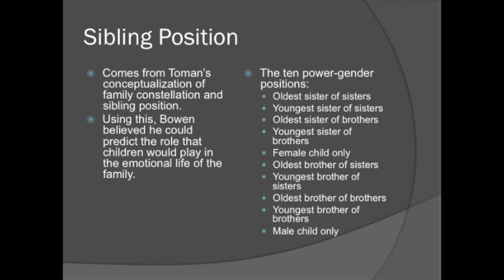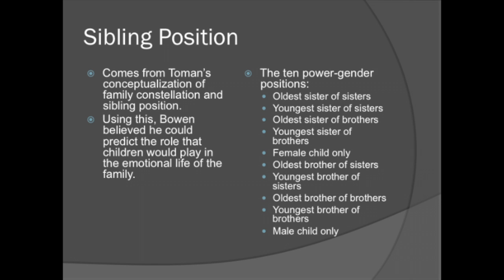Both parties would enter the marriage with similar expectations about power and gender relationships. His hypothesized worst marriage was the oldest brother of brothers and oldest sister of sisters. Both parties would seek and want power positions, and neither would have had enough childhood experience with the other sex to have adequate gender relationships. When critical traits in a happy marriage are considered for these hypotheses, though, Toman's predictions start to lose credibility.